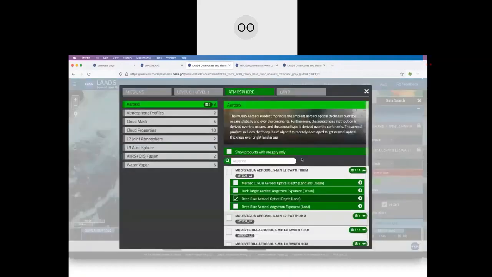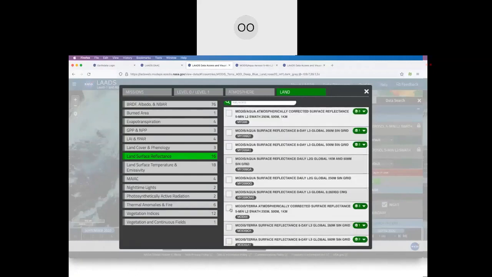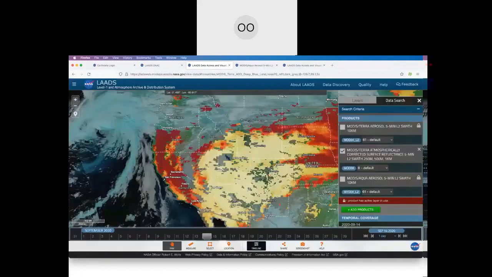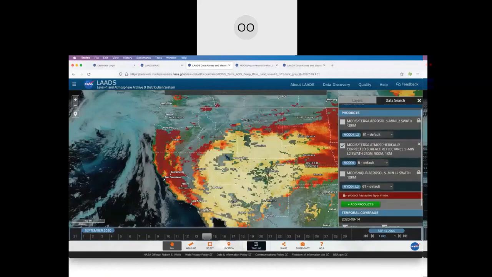So I can go to the Add Products and then get the same menu that I showed earlier, but with the checkbox disabled now, or unchecked. And this way, I'm seeing all of the products that our website offers. And let's say I decide I'd like to get Terra tiles with it because I want to learn about these fires that were so bad. And maybe I'm also interested in the aerosol product too.